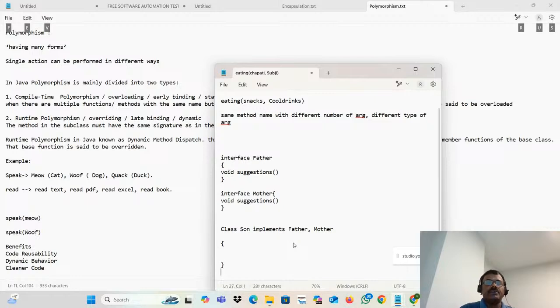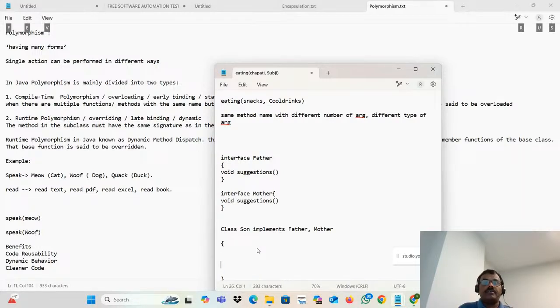What will the son do? He is taking both suggestions, the father's suggestion and the mother's suggestion, but based on his marks in the 12th grade, he will take the suggestions.